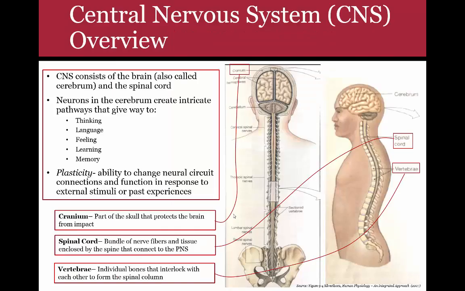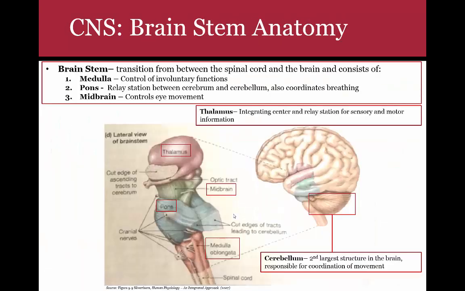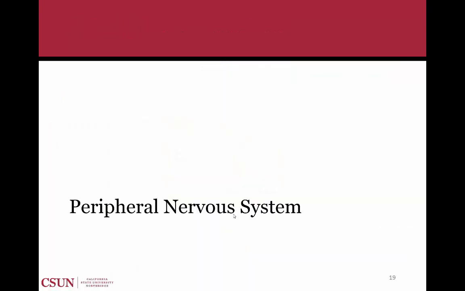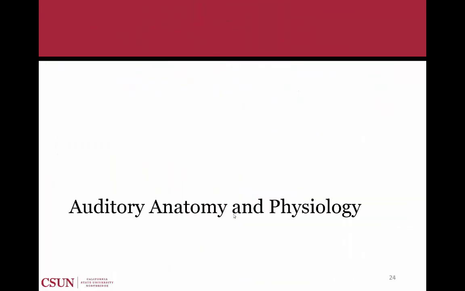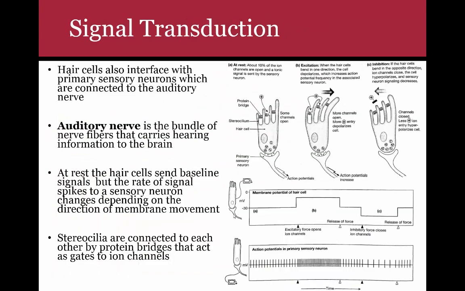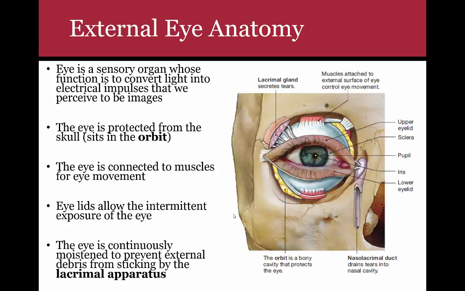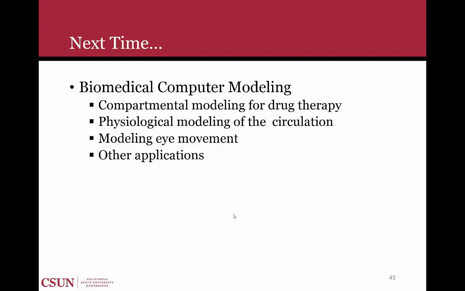From here on out, we're just gonna go over some of the anatomical aspects of the brain and the central nervous system, but we're not gonna get into too much detail. We'll finish this off next Monday, and we'll also get into the cochlea and the eye, and then hopefully we'll get into compartmental modeling at the very least next week.